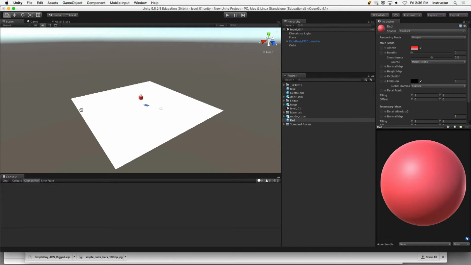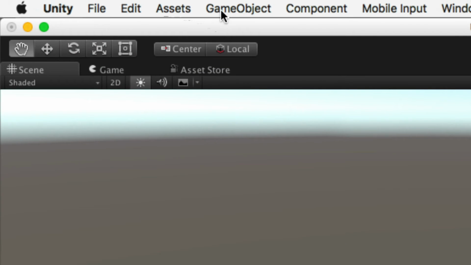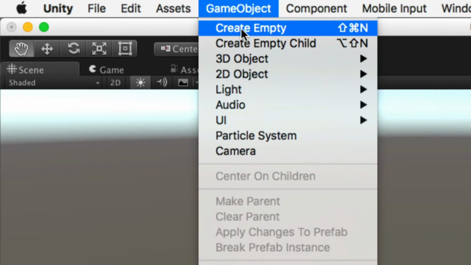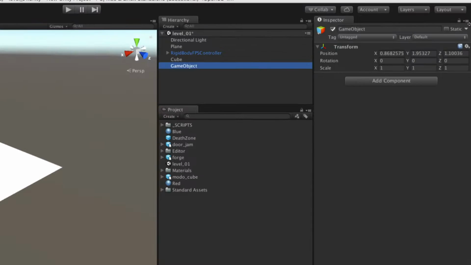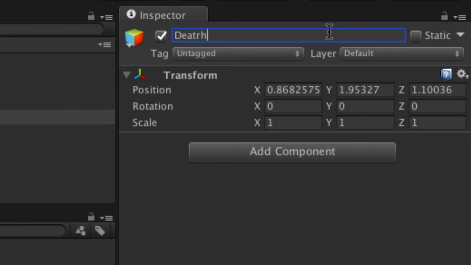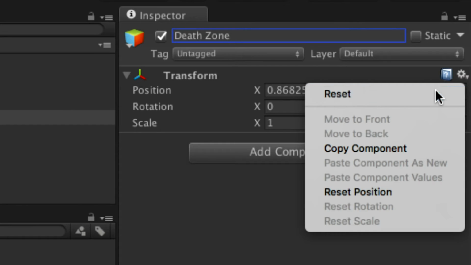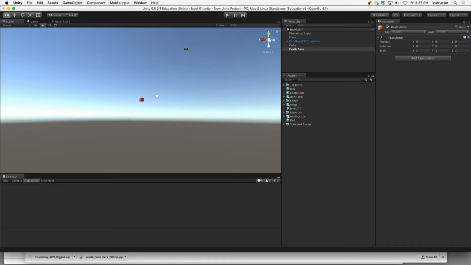It's a piece of a much larger object itself. So in order for us to very quickly go in and create this component, what do we need to generate first? An empty game object. You got it, right? Since a collider is a component, it needs to sit on something. And Unity allows us to do this pretty directly with the game object pull-down menu, and I'm just going to say create empty. So let's just do it. I'm going to name this thing Death Zone. There we go. I'm going to reset its position so that it's centered inside the scene.